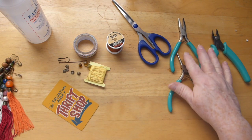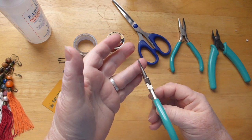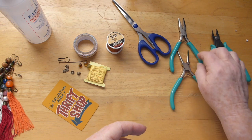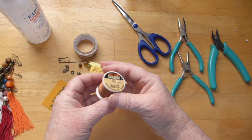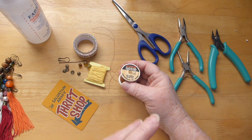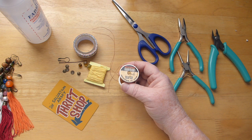So I've got a few different kinds of pliers, wire cutters, and the round nose pliers. And these are just regular scissors, thread. You need a really strong thread. And this is the way I have done it. There's probably lots of different ways to do it, but I found this way quite easy.